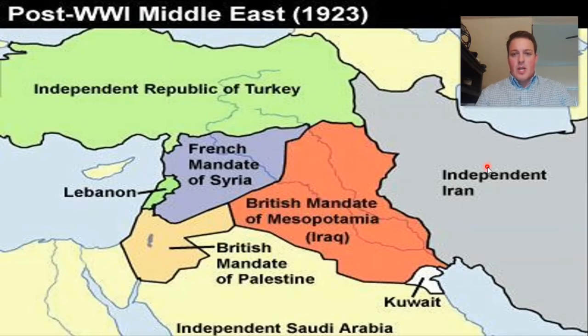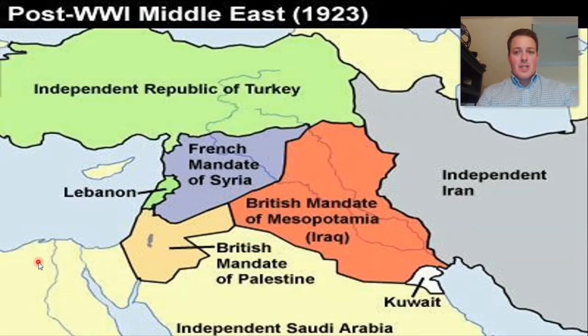Aside from Iran over here, there's another one that's not listed, and that's Egypt, which had control of all of this over here. Here you can see the Nile River. The Egyptians were promised their independence after World War I. However, they basically asked Great Britain to stay to protect the Suez Canal from foreign interests. And so for the rest of World War I, World War II, Great Britain remained very involved in this region over here.